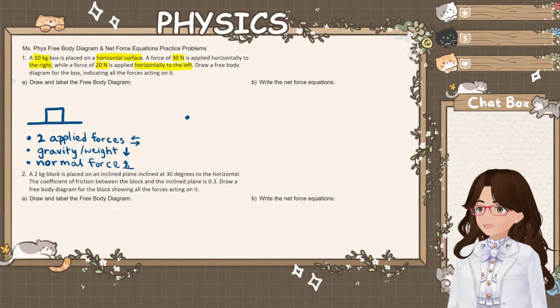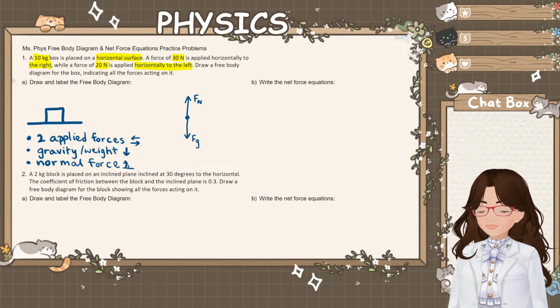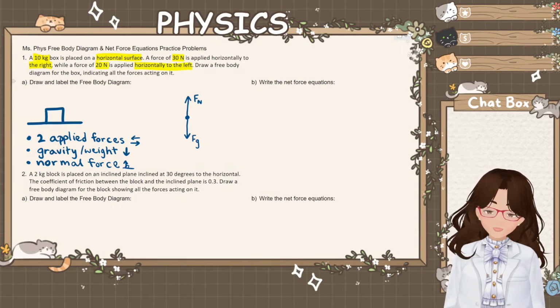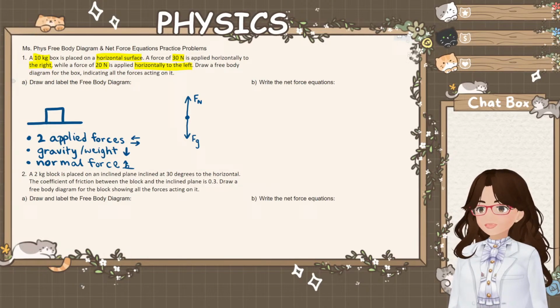So in this case here, now I need to figure out, what do I want to do? The box is not flying or falling, therefore my y values are going to be balanced, right? So in this case, my normal force will point up and my weight or my force due to gravity will point down. I know that some teachers and professors prefer using W for weight. If that's what your teacher has you doing, that's perfectly fine. Go ahead and stick with what they do with you.